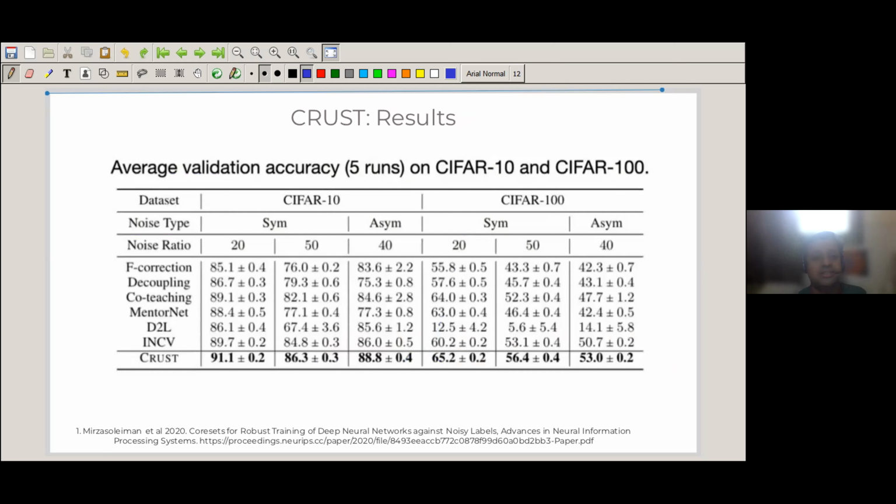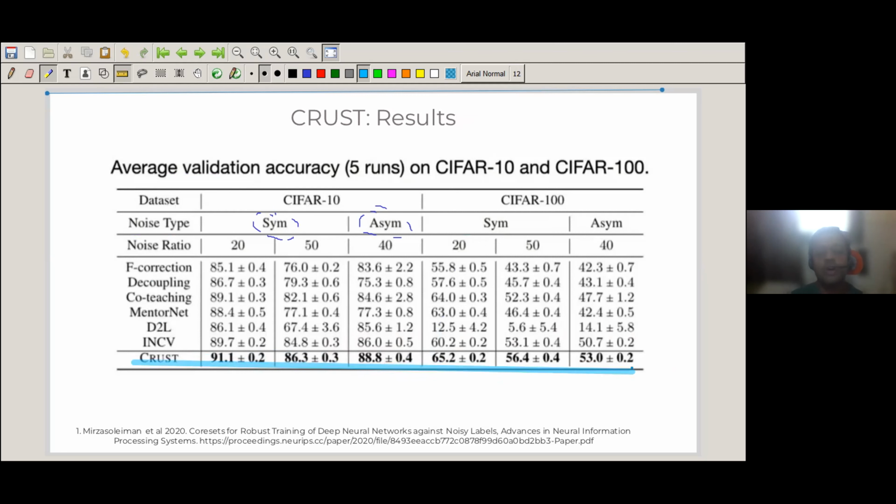Because of robustness, now the concern is no longer about speed, but under different noise ratios values. And you can have symmetric noise where your noise is for each class same. Asymmetric where you have more noise for some classes, right? More noise in certain classes. But in all settings, Crust is shown to improve performance overall. So the last row that you see is the performance with Crust, which is impressive.